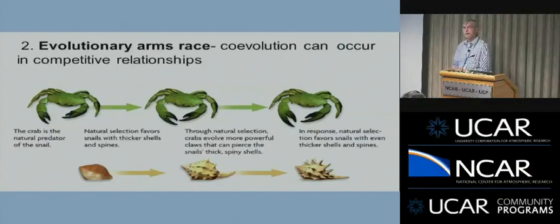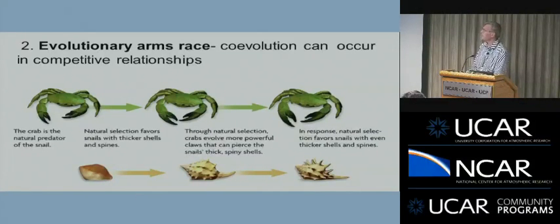So what I've been thinking about now is something called coevolution, which is basically where you have multiple species in an ecosystem, and they're either in some sort of cooperative or competitive kind of relationship. And I've looked at both. So a cooperative relationship might be if you think about bees and flowers. So they're interacting with each other in ways that benefit each species. When it's competitive, it's usually a predator-prey kind of relationship.